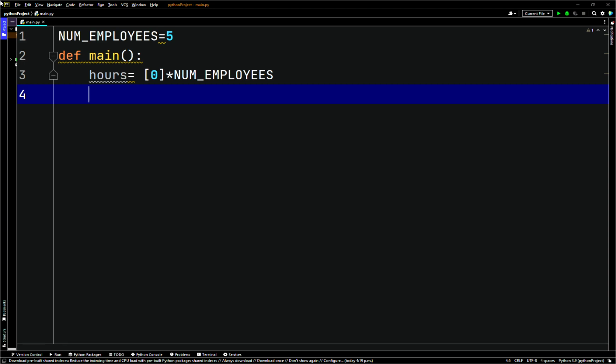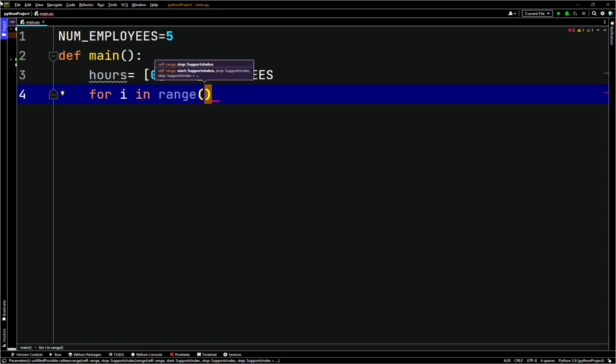So now we'll have a for loop. So for i in range of num_employees, so 0 to num_employees minus 1.